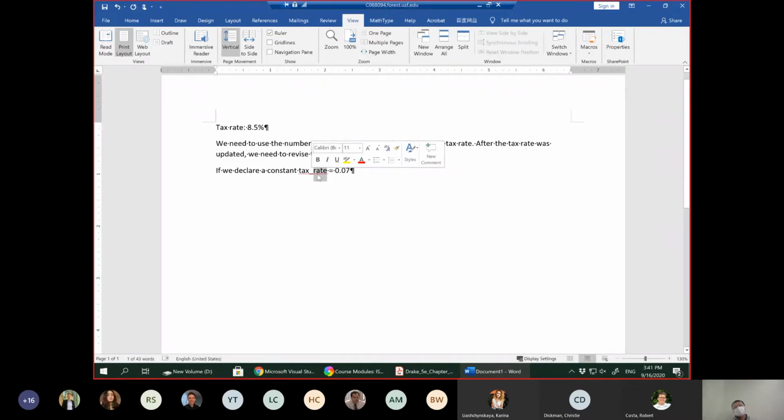So in the future, once the tax rate is changed, you only need to change the definition of the constant, which is much easier to manage.